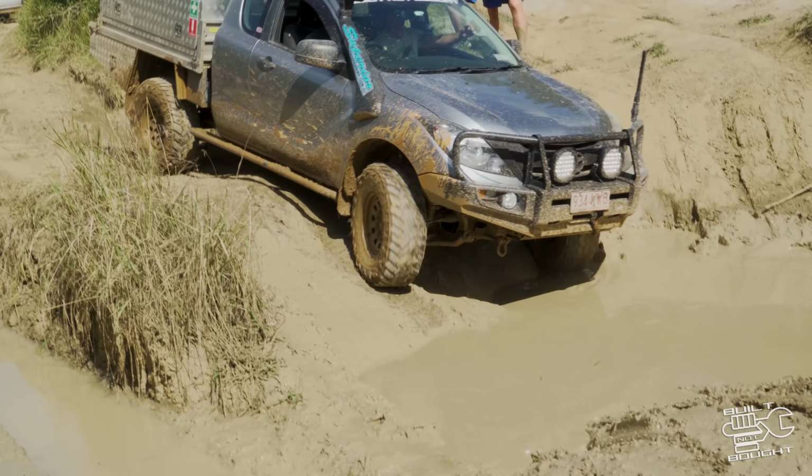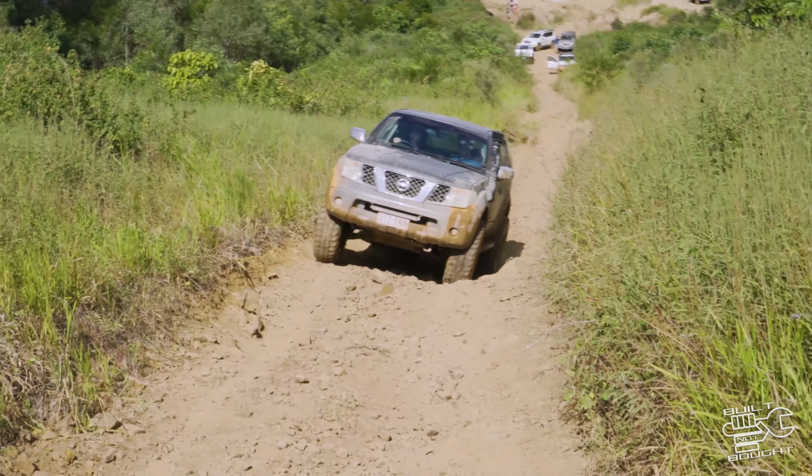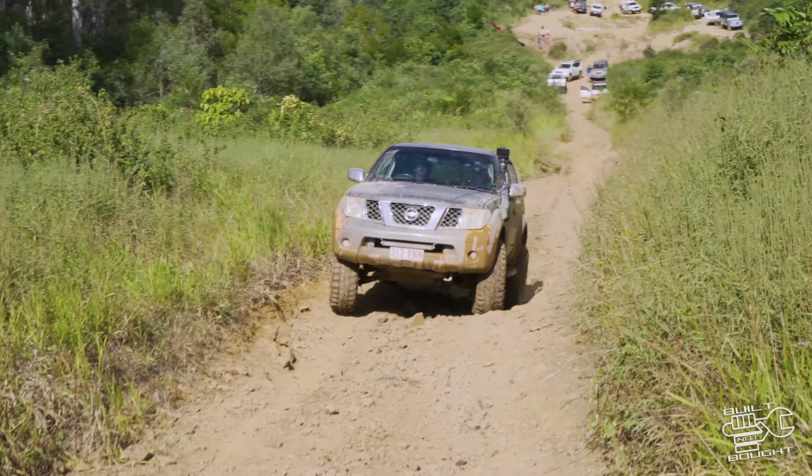So our next stop was Hennessy Hill. We pretty much needed another 500-600 meters to get to the start, but TJ was starting to struggle here. With that IFS car, he didn't have a whole lot of flex. The big tires and no lockers means he got caught up in some of those cross ruts. But he managed to get through and we got to the start at Hennessy Hill.